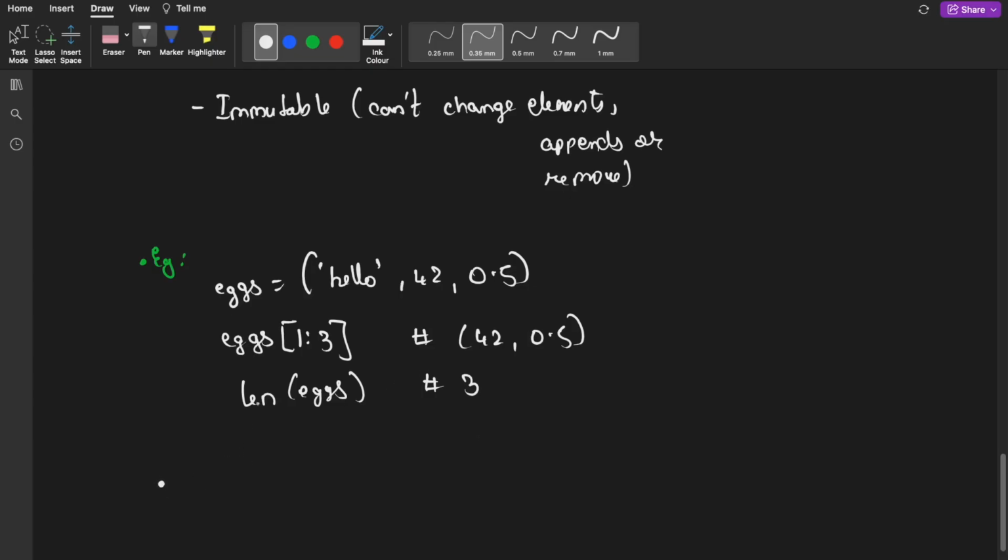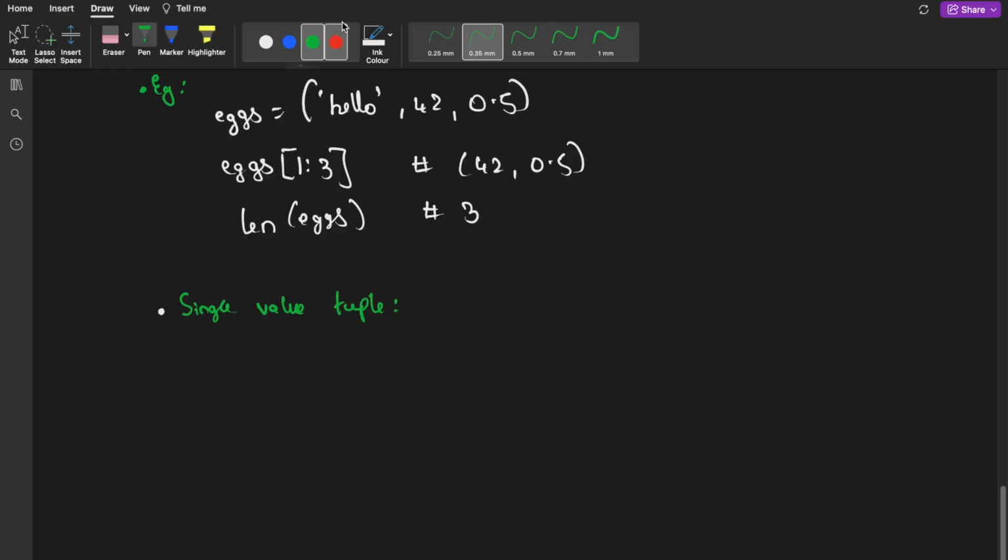Then next is something called a single value tuple. For a single value tuple, you add a trailing comma. When you add a trailing comma, it becomes a single value tuple.